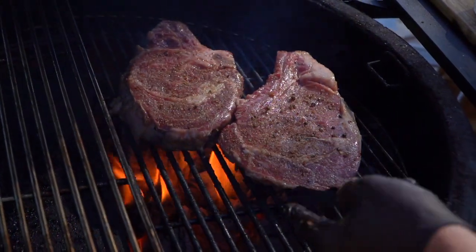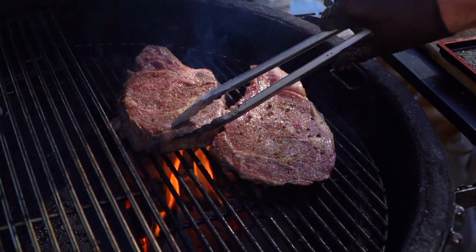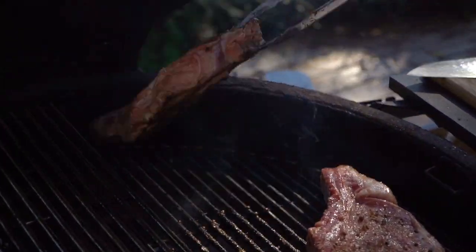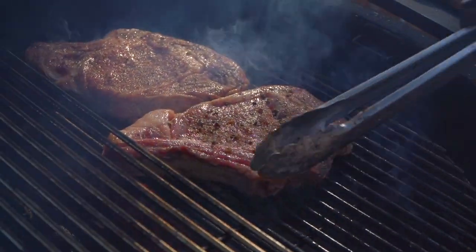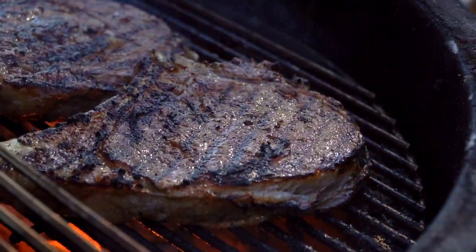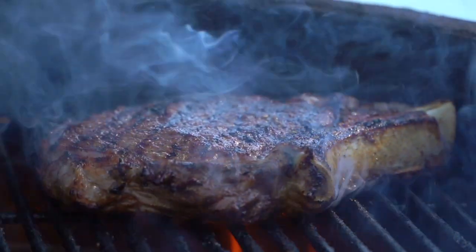We just put the meat on the grill. We've got a direct flame underneath — that's natural lump charcoal. If I were to go pick this up and it felt like it was sticking a little bit, that means it's not time to turn it yet. It's looking great already, so let's give it a little turn. I love the fact that these are thicker steaks. You want at least a pound or a pound and a half, and that bone-in is a beautiful thing — it's just going to be exuding moisture content and flavor as it cooks. You see a little bit of flare-up here and there — that's not a bad thing. All that's happening is fat dripping down on the charcoal, caramelizing and coming up as blue smoke. So we're smoking these steaks with their own dripping fat.